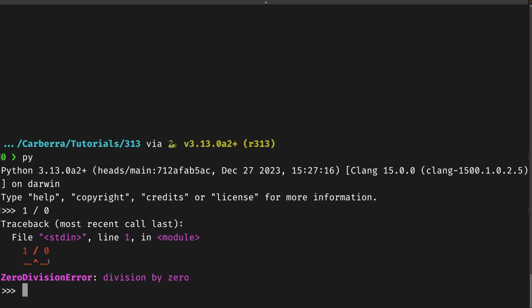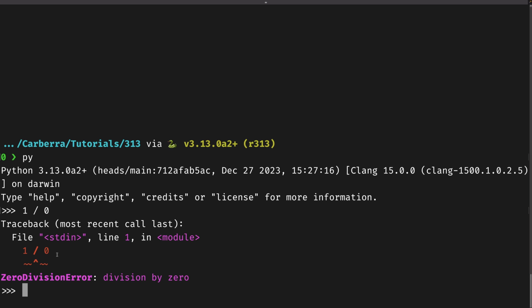But on top of it being colorized, we have this arrow here. Now, this arrow in stuff like this, I believe, has been present since Python 3.11. Though I have noticed in other errors that this sort of, you know, point at the error system has actually been slightly improved. But yeah, we have that.